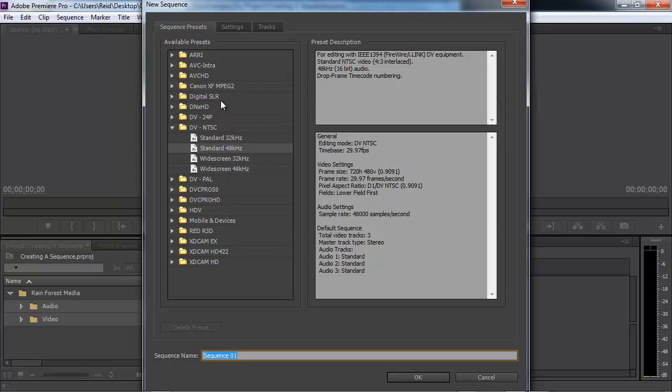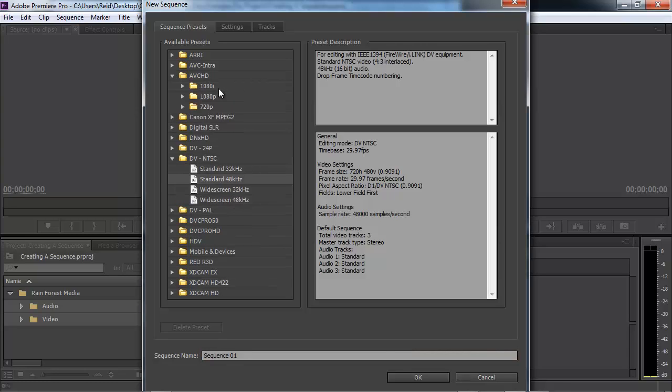Now, if you know that it's coming, you're shooting with a Canon XF camera, or you've shot with cameras that take AVC HD, there's AVC HD with 1080i, 1080p, 720p. The problem with doing it this way is you have to know exactly what kind of video that you shot with, and that makes up the majority of your project. If you set these settings wrong, it can cause problems in your project.